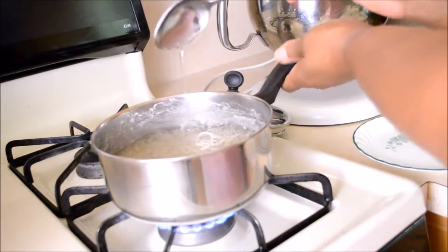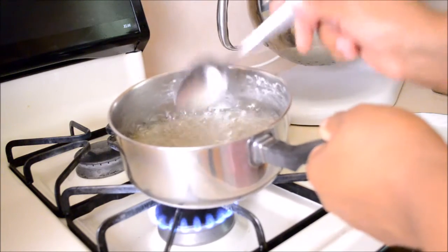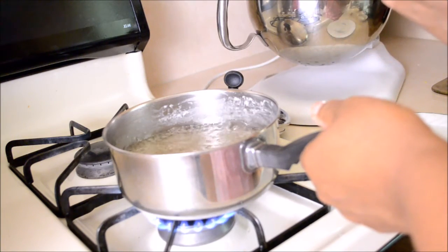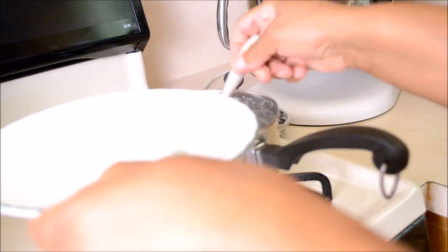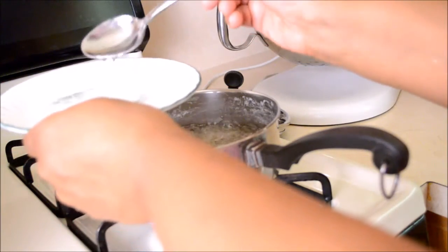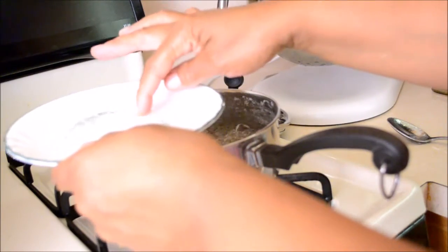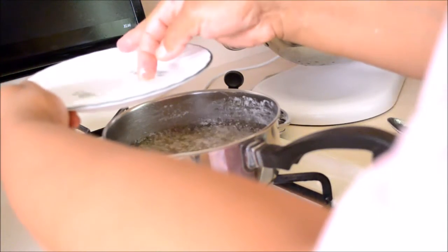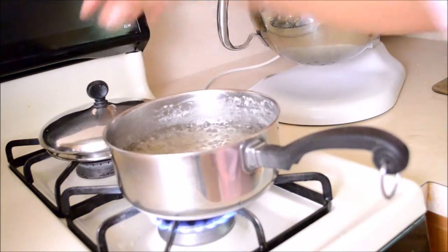My syrup is ready. If you notice, when I lift up the spoon, when it comes down, it's like a fine thread. That's how it's supposed to be, an indication that it is ready. I will also test it the other way, with the plate of cold water. I will pour a little bit of the syrup, and if that makes a soft ball, and indeed, that is a soft ball there. Look at that. See that coming down? That means that the syrup is ready to be poured into our egg whites.